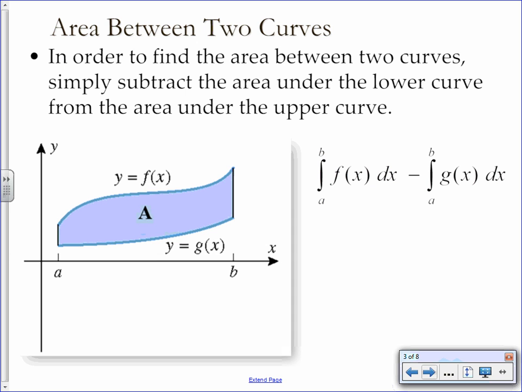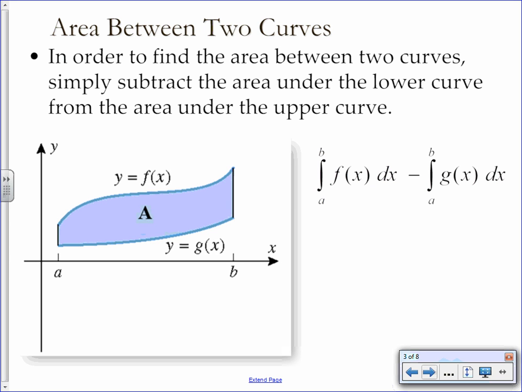We will always get positive area when we talk about the area between curves. We had negative area in our last unit because that represented area underneath the x-axis. When we are talking about area between two curves, that's always going to be represented with a positive number. So you are going to take the area of your bigger or taller function and subtract out the area of your lower function.